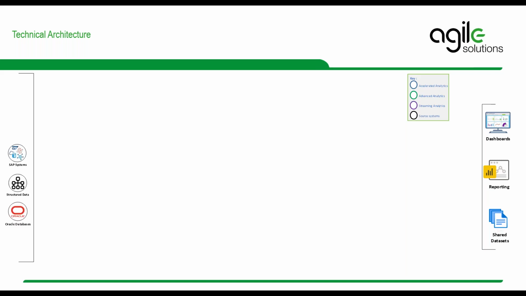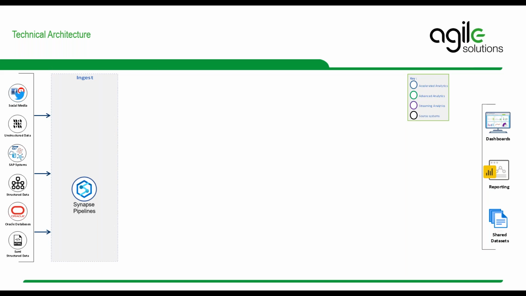So let's quickly go over some of the architecture that we decided. So we had to consider their existing data sources, and also think about what they would look like going forward, additional data sources going down. We use Synapse pipelines, which allows them to ingest and process the data from all these different sources, store them in a data lake, and your data warehouse component really down at the bottom is your Synapse SQL pools, where you can do additional refinement of your data from your data lake house.